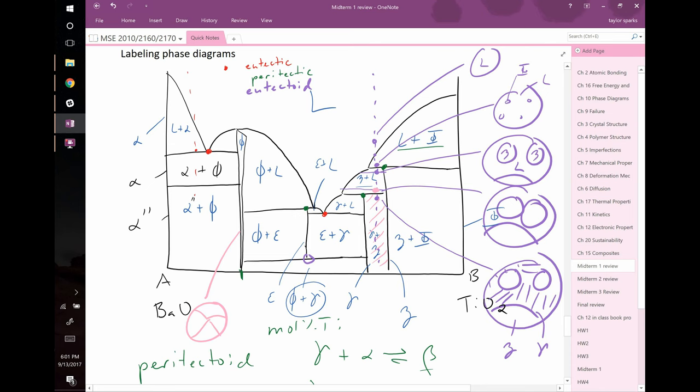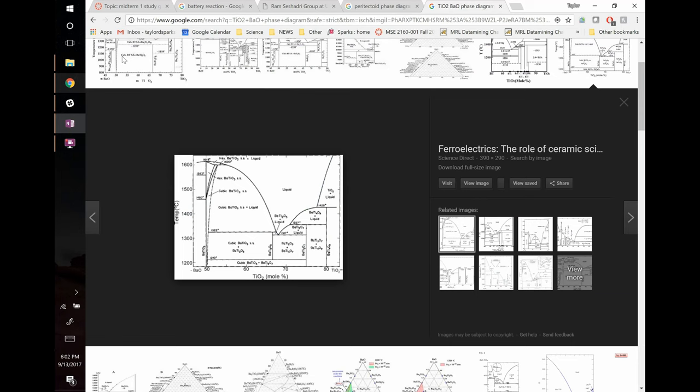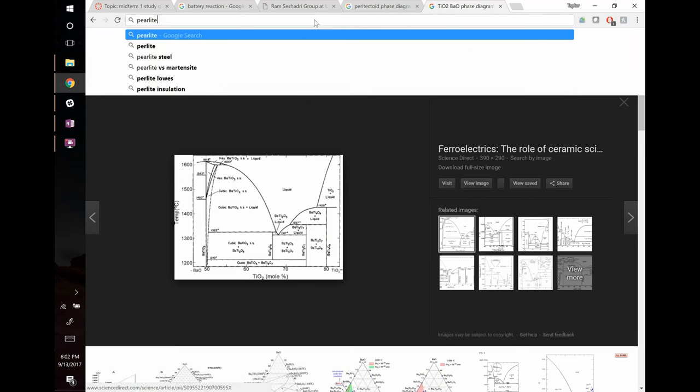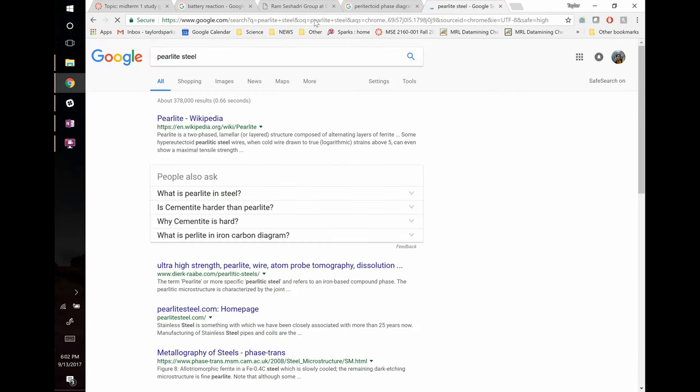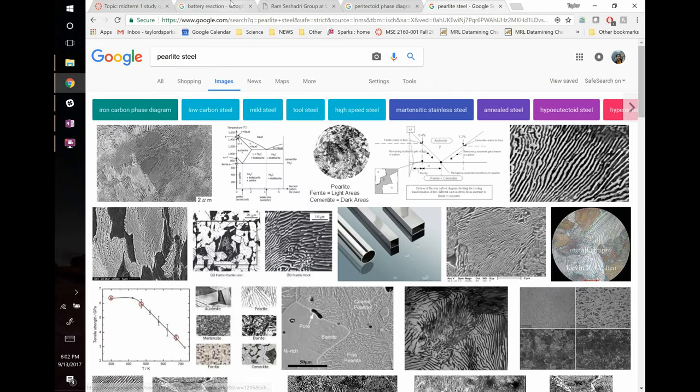I don't remember. It's Rob, at least. Would it be appropriate to call a lamellar structure striation? Is that accurate? Striation is probably a fair way to do it, but that's not what they call it. They call it lamellar or eutectic. Or then they have specific terms for it, like pearlite in steel. Pearlite is a type of steel. Again, we're going to come back to this later, but pearlite steel, if you look at it, the reason they call it that is because it looks a little bit like mother of pearl because it has these lamellas, right? It's just lamellar, but they say, oh, that looks kind of like mother of pearl steel. And so they've given some things weird names, but it's still the eutectic lamellar structure, even though this was a eutectoid that it went through.